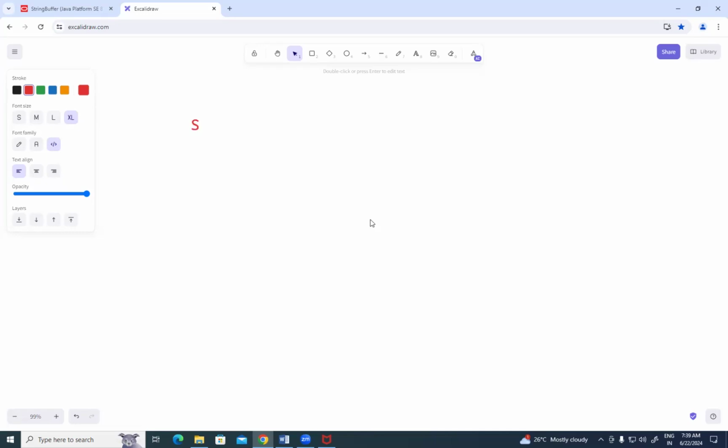For example, StringBuffer sb1 = "Ashok IT". We cannot write like this. I repeat once again: we can't write a StringBuffer object like this.